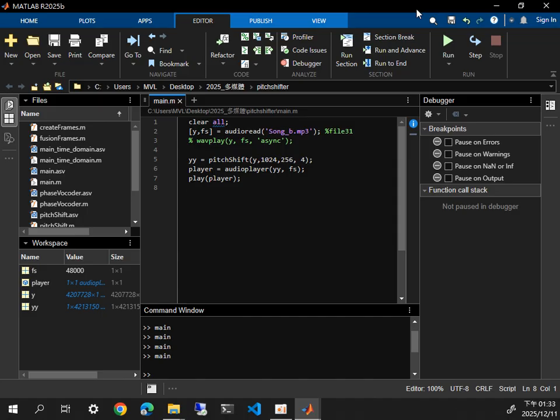Okay, so I will ask the TA to release this code for you. Then you can try by yourself how to adjust the key and how it sounds. Maybe you can trace the component of pitch shift by yourself to see how it applies the steps or the algorithms or structures when we introduced pitch shift last week.